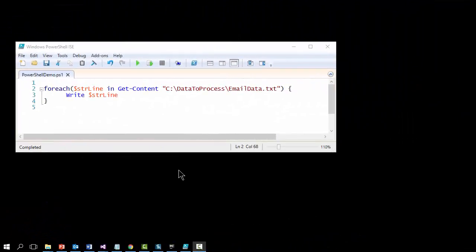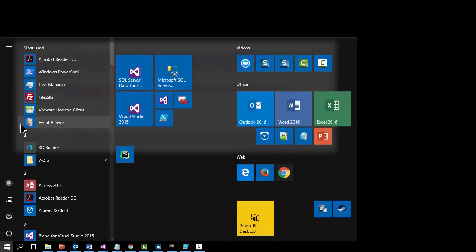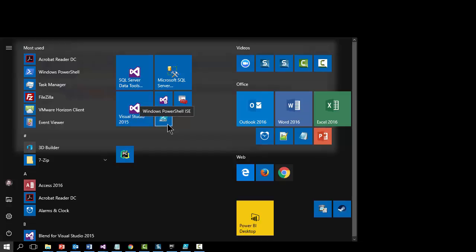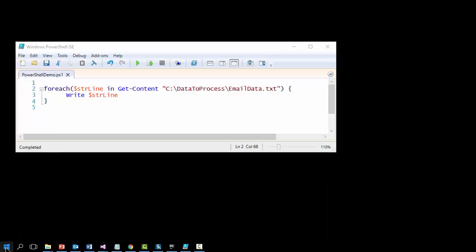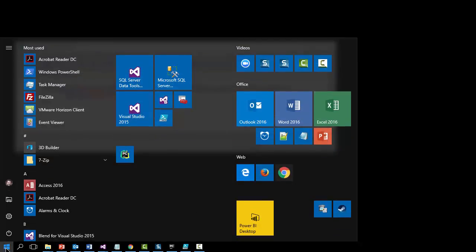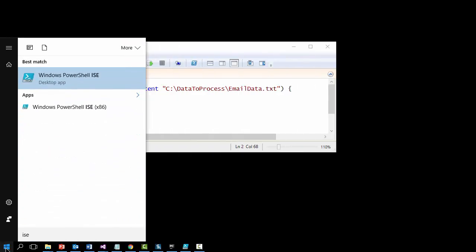We will now take a look at using PowerShell. PowerShell's language is very similar to C#. It's just a little more relaxed. You can open up a PowerShell editor by finding the ISE, integrated scripting environment. If you're running Windows 10, you can just click on the Windows icon and type in ISE, and you should be able to find it. Earlier versions of Windows operating system, you'd have to download and install it yourself.